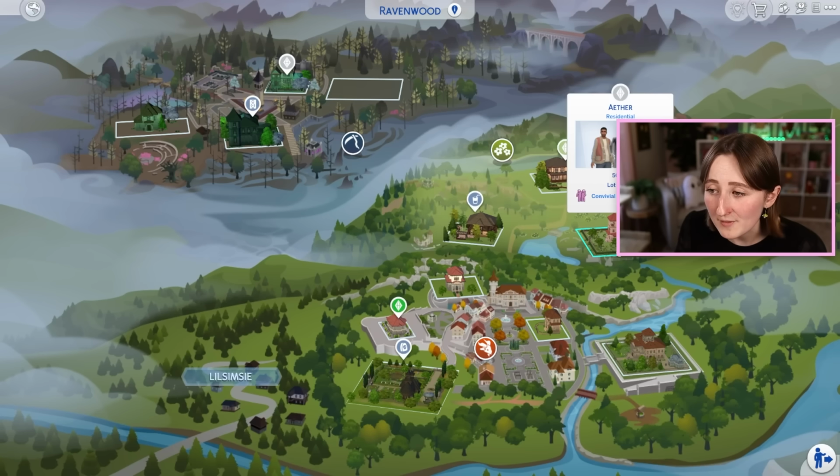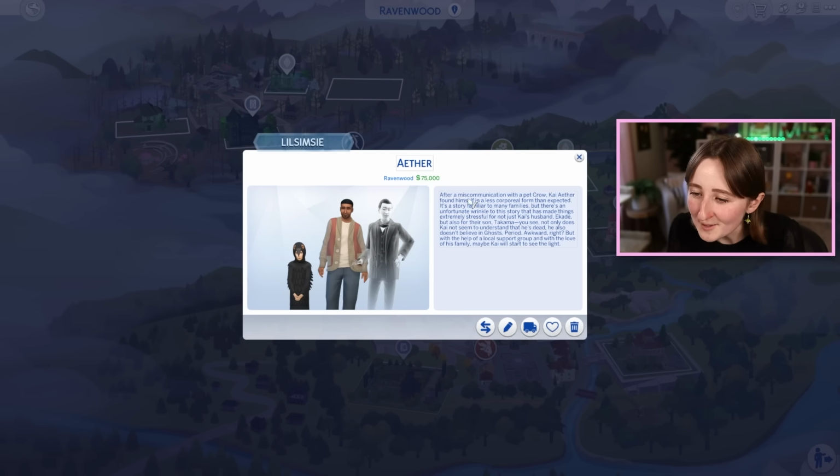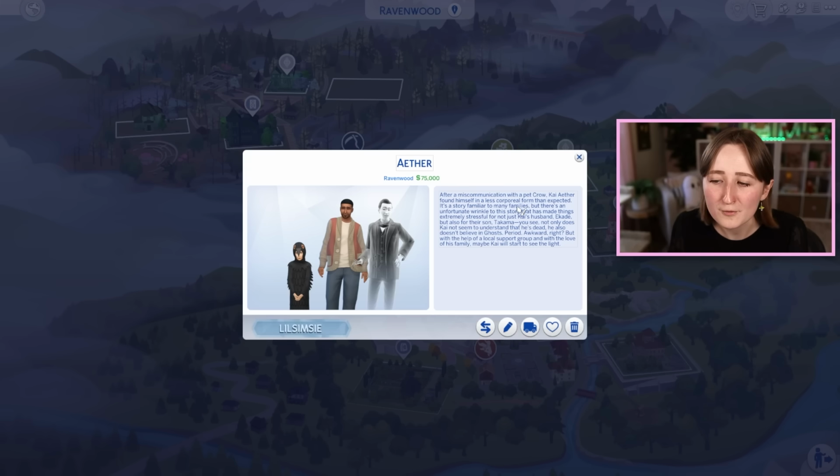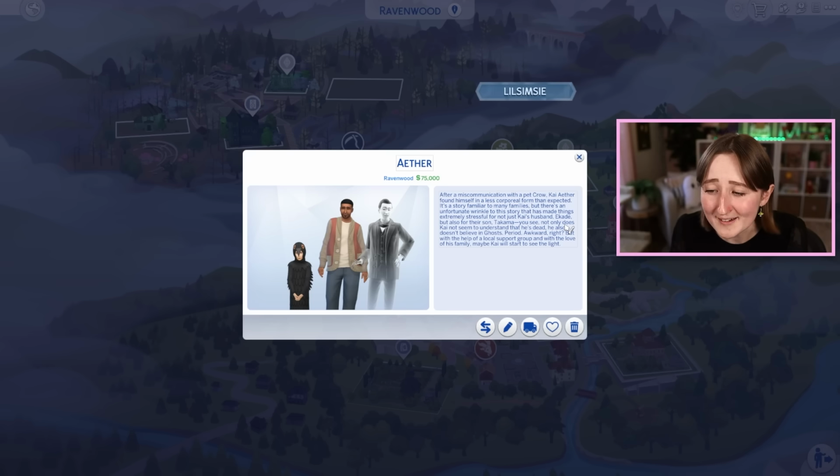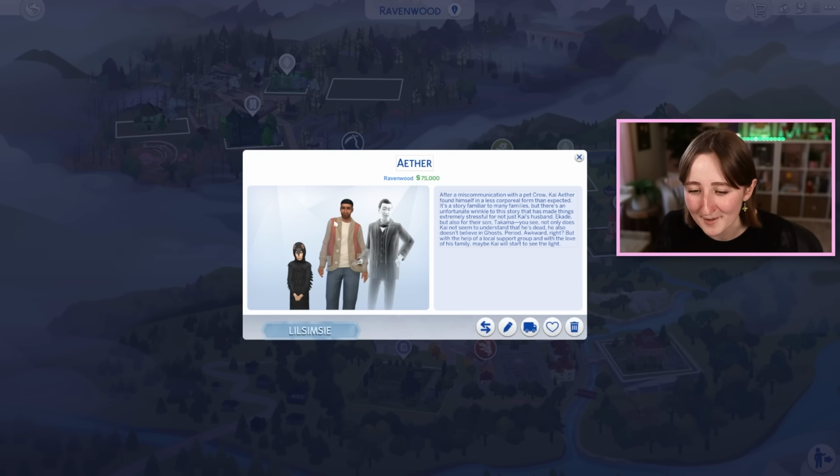And across the way, we've got the Ether family. After a miscommunication with a pet crow, Kai Ether found himself in a less corporal form than expected. It's a story familiar to many families, but there's an unfortunate wrinkle to this story that has made things extremely stressful for not just Kai's husband, Akade, but also for their son, Takama. You see, not only does Kai not seem to understand that he's dead, he also doesn't believe in ghosts. So we've got this couple and their son.